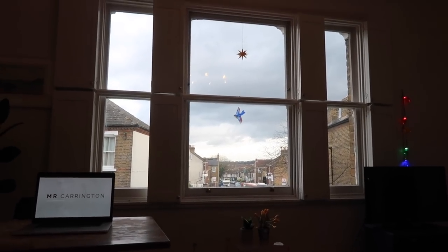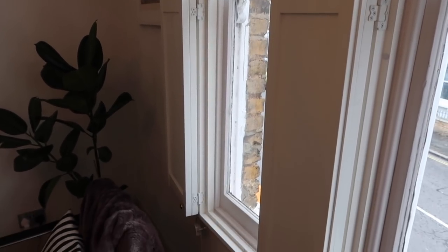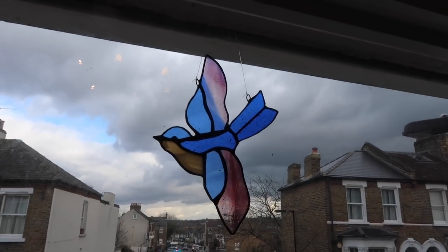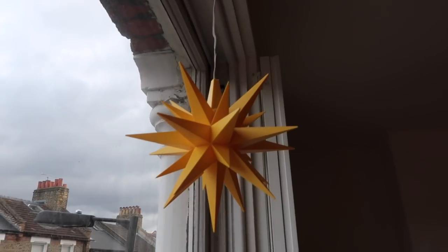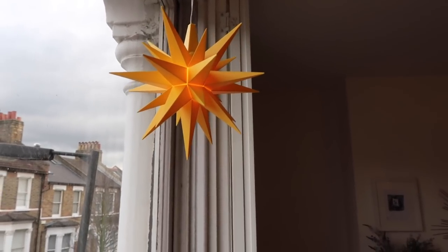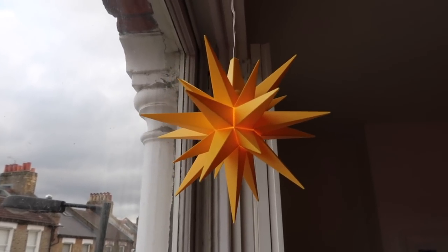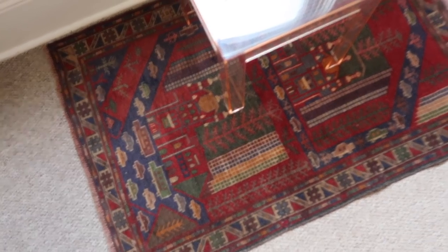The shutters in this room were probably the biggest expense we've had. We went for solid ones — a lot of shutters come with a louvre, but we wanted to block out all of the light, so solid ones were the way to go. I'll do a video with all my tips on choosing these as they are quite a big expense. Hanging in the window we've got a stained glass bird my mum got for me which catches the light beautifully. Up here is a Herrnhuter ornament from Germany — it's primarily a Christmas ornament but we have it all year round as a nice little light.